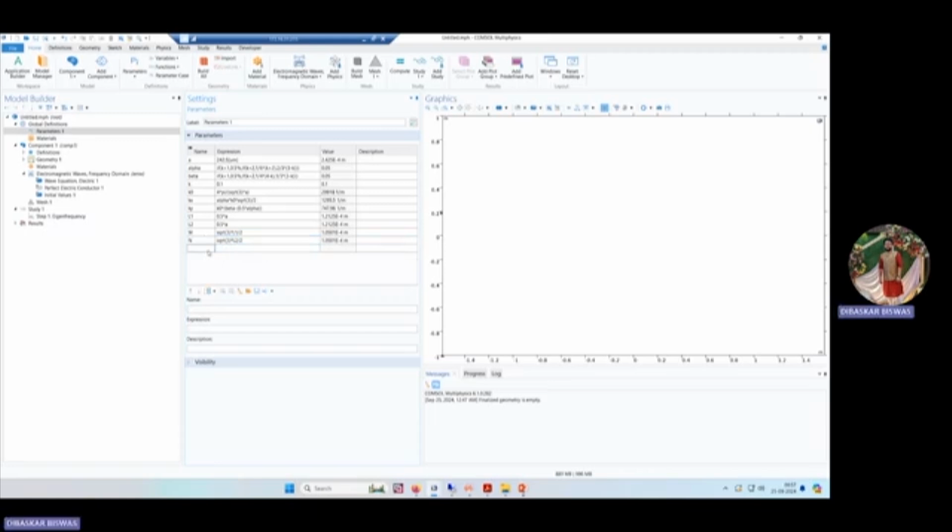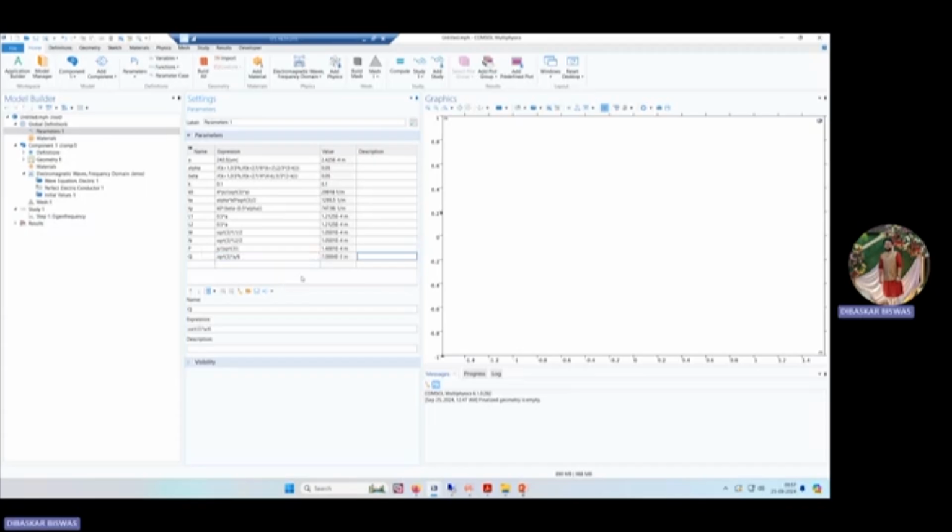And then P is a divided by square root of 3. And then Q is square root of 3 into a by 6.